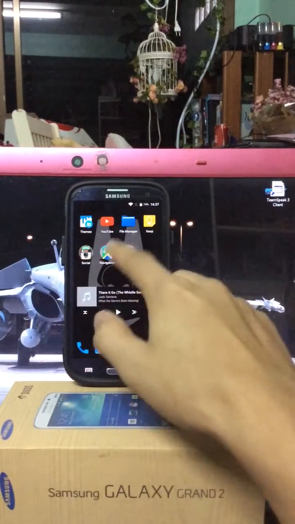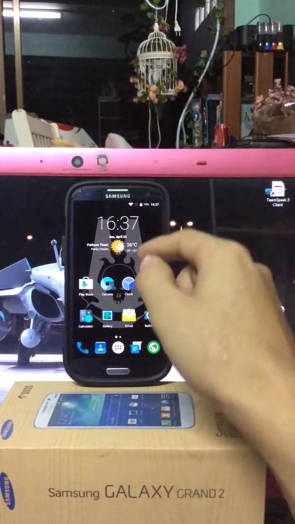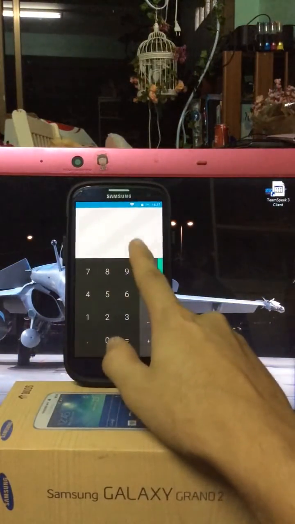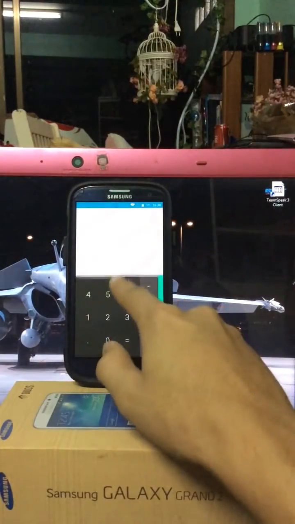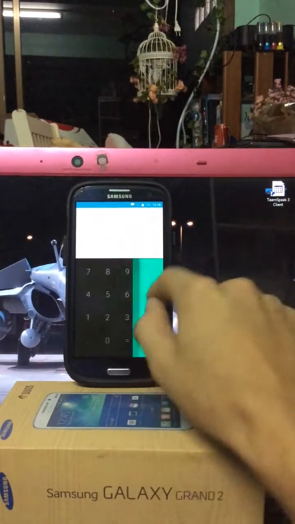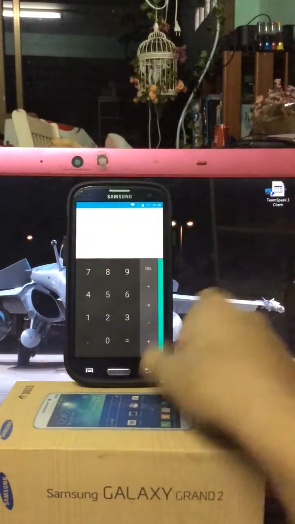Yeah, so everything is working fine. The calculator is back, and you've got history, which I like. You can see what calculations you have done. In CM14 you don't have that option now.